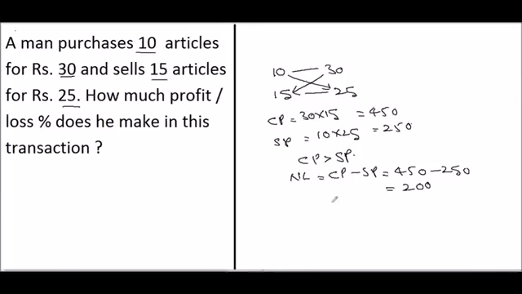How to find out the loss percentage? You know it very well. Now net loss 200 divided by cost price, that is 450 into 100. Just do this one. If it is 200 by 400, it would be half. Half means 50%. It is more here, means this is less than 50%. Just simplify this. You will get it around between 44 and 45. I'm taking this one as 44% is the loss in this transaction. All right. These are all simple questions. Now you use this technique to go for questions like this. Okay. Now move on to the next question.